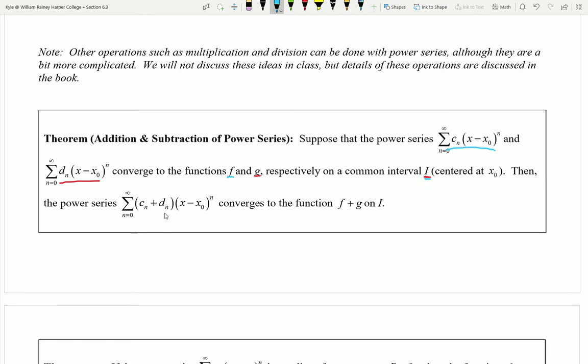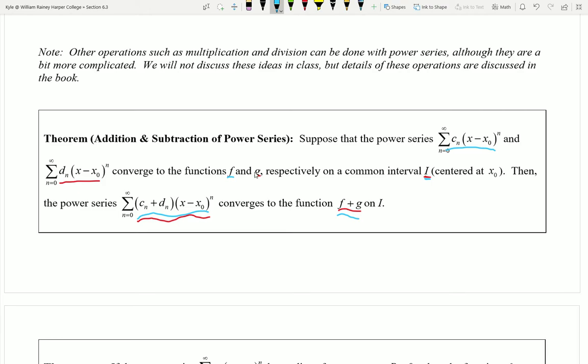Okay? Then it's totally possible to say that if I was to take these two series and add them together, notice that if I was to add the two inside formulas, they would both have this x minus x naught to the nth power in common. And so if I factor that out, I would be left with this. And this here is kind of a hybrid. This is like the blue thing plus the red thing. And this is a new polynomial, and it would converge, well, to the sum of those two original functions. And the same thing actually holds when you deal with subtraction. That if I was to add two power series together, I add the two functions that they model together.